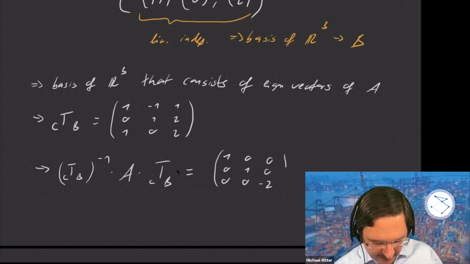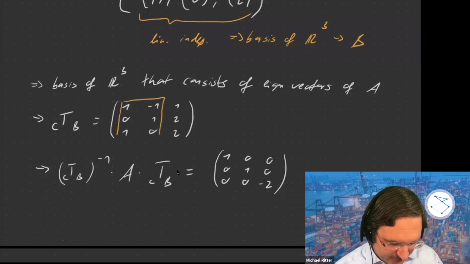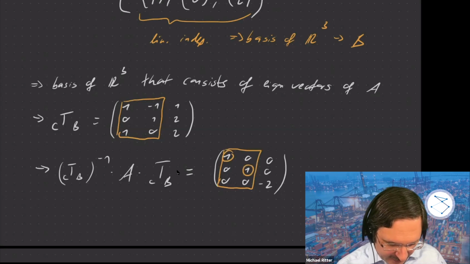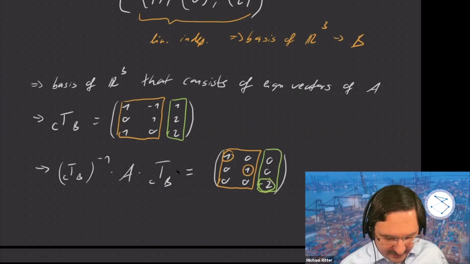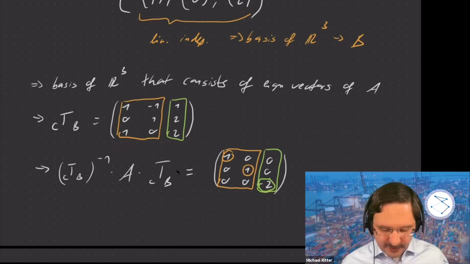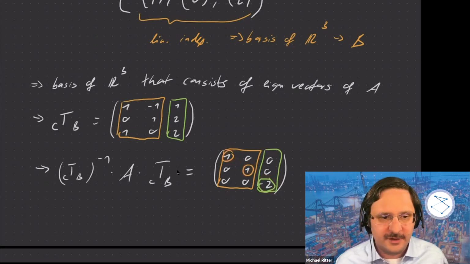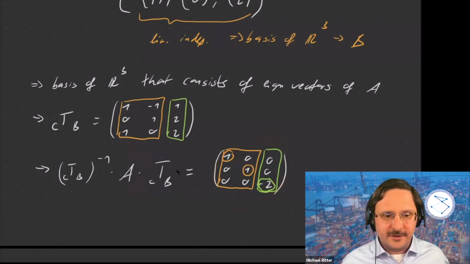And you can see, hopefully, that these first two columns, those were eigenvectors for the eigenvalue 1, and indeed the eigenvalue 1 also appears here. And this last column, that was an eigenvector for the eigenvalue -2, and that appears in the last column here. So that order always corresponds, right? The order of the eigenvectors in that transformation will correspond to the order of the eigenvalues in the diagonalized matrix. And of course, if you choose another order, then you'll get a different diagonal matrix, but still the result is of course fine. Okay, so that is the transformed version of that matrix.